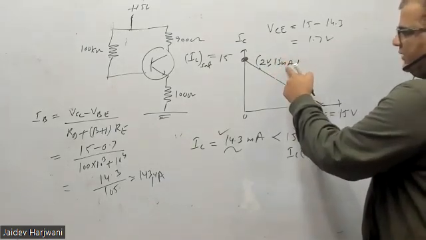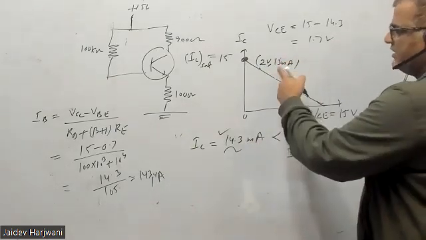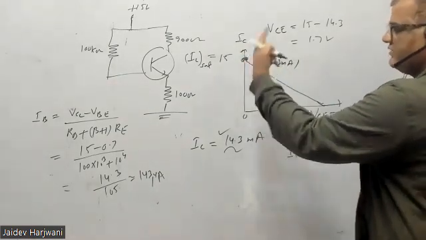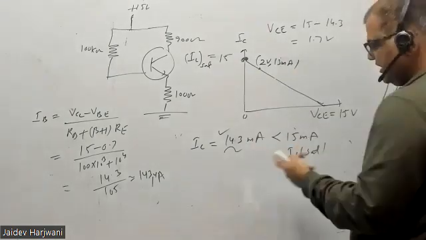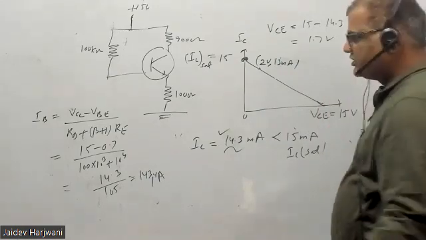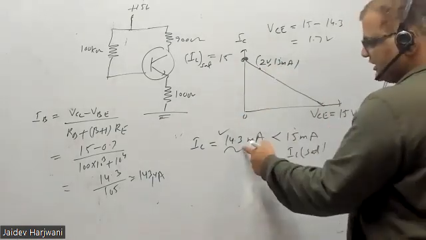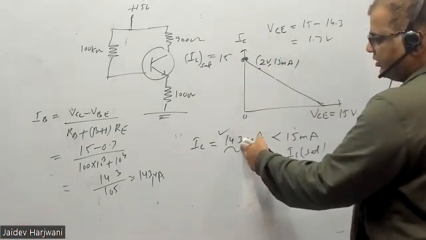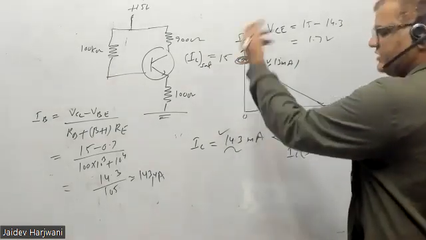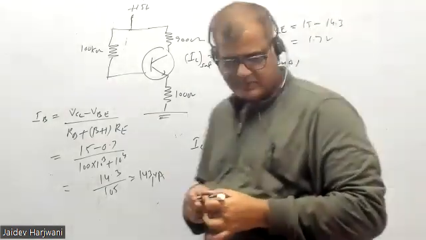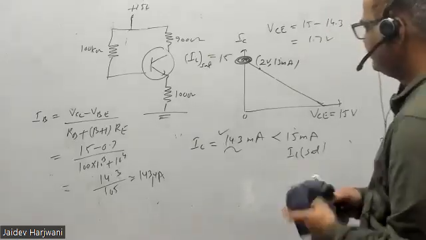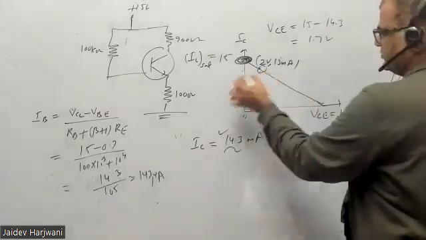अगर ऑपरेटिंग पॉइंट में ये IC is greater than 15, then the operating point will be this one. Automatically VC will be 0 whenever your IC in the question is greater than IC saturation. That means your circuit is in the saturation. Then, if suppose this comes out 16 milliampere, then automatically this will be your operating point, and VC will be 0. That you have to remember, because IC cannot be greater than IC saturation. So while solving this question, you have to remember. So this is the correct option.